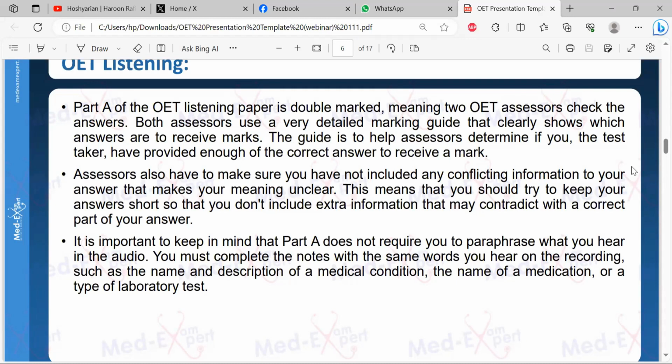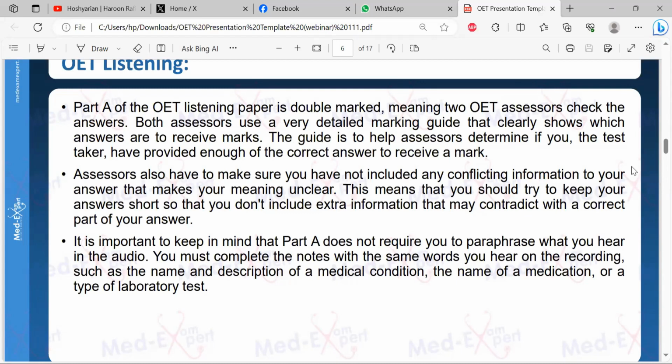Because some of the time we think that if we write this, this, and this as well, a number of students do what? They write the answer, and if they think, okay, this can also be the answer, or I think I heard this as well, they write one word slash second word slash third word. So if you are going to do this, then what is the answer? You are actually confused. You don't even know what the actual answer is. You are just putting slashes, hoping that if the examiner picks this out, or if the computer picks this word out, maybe I will be among the passed candidates.